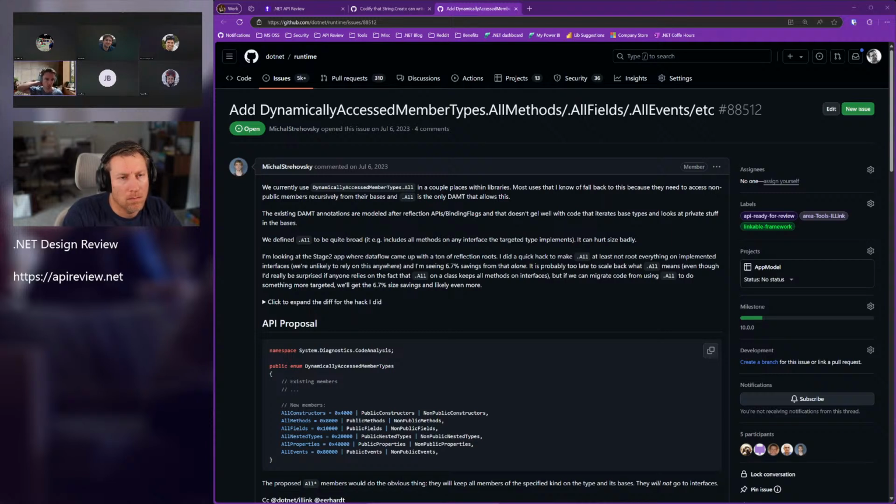The way that the tool currently operates is mostly looking at the public constructors, and we would probably not want to teach the tooling about this value in many other places. Probably the only place that would deal with the 0x8000 would be the dot base type analysis. So the dot base type would look at this bit, and if the bit is set, then it would inherit whatever is there for events in this case. But I don't think we would want more semantics for it. That's basically my question: if it looked at that bit, would it also be validating that the public methods bit and the non-public methods bit was set?